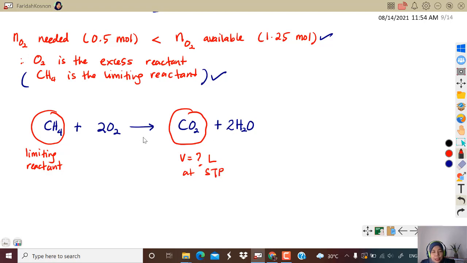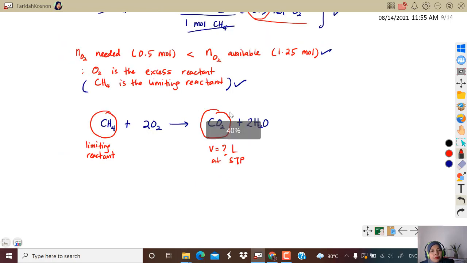Jadi, since the limiting reactant is the reactant that is completely used up first in the chemical reaction and limits the amount of product formed. So, bila limiting reactant dalam kes ini methane tu habis, okay, no further reaction will occur. So, ketika itu carbon dioxide sudah mula dikumpulkan ataupun terhasil. So, banyak mana yang terhasil ketika itu, itulah yang kita have to determine based on methane punya mole. Alright.